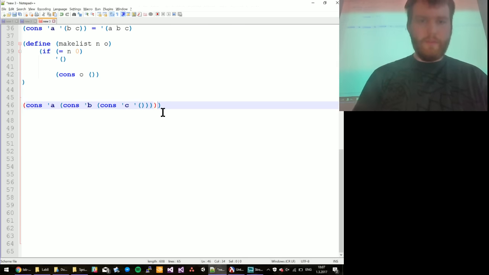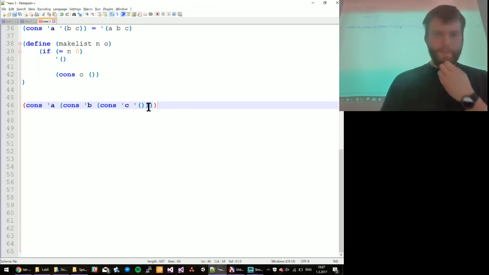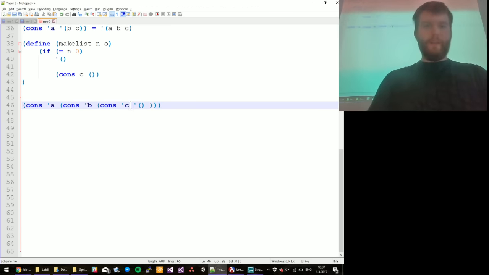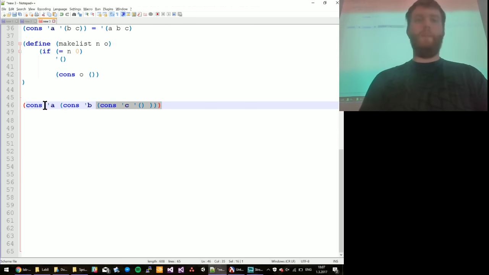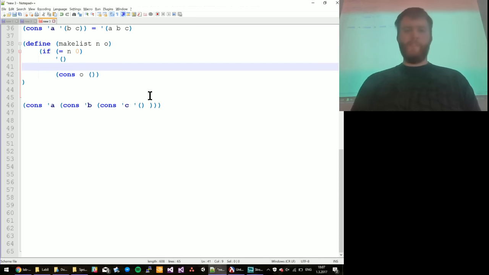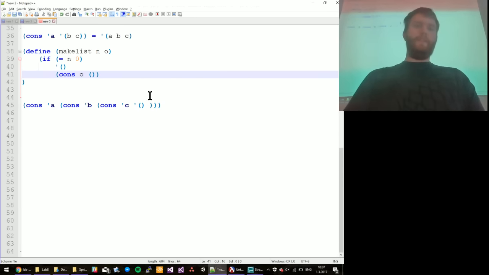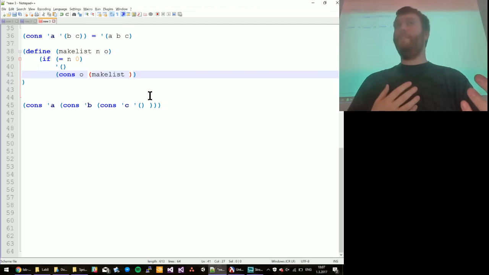It could be like this. Basically, we'll put a C into the empty, and then we'll put a B into the thing that resulted from putting a C into empty, basically C, and then we would put an A into the front, so we get A, B, C. Okay, so let's just look at it. I'm going to construct a list that I'm going to put O in front of, and how I would get the list is just recursively call myself again, because I will return a list, right?